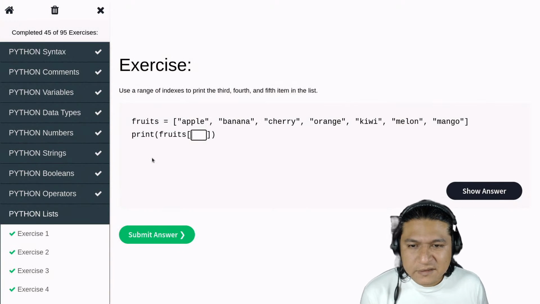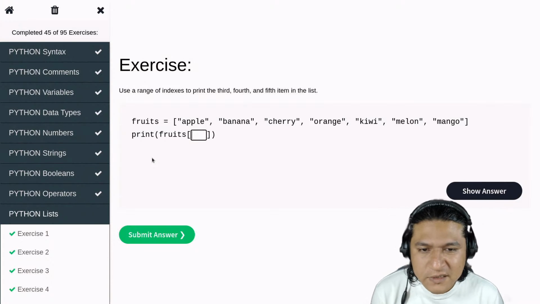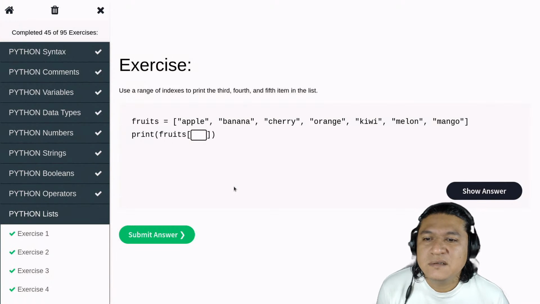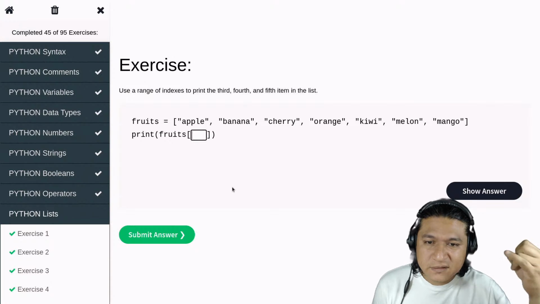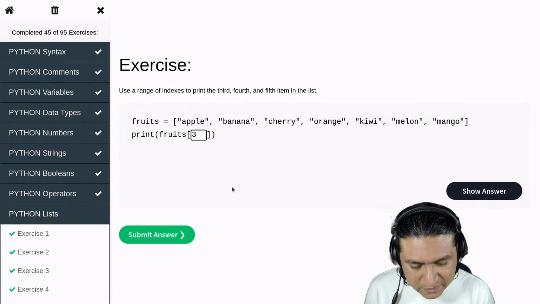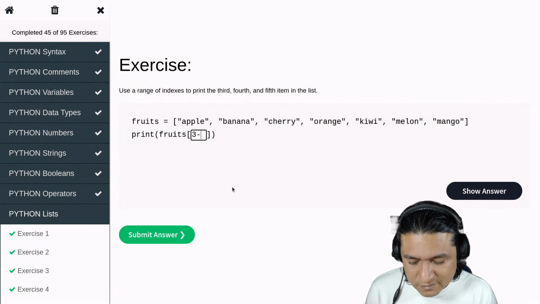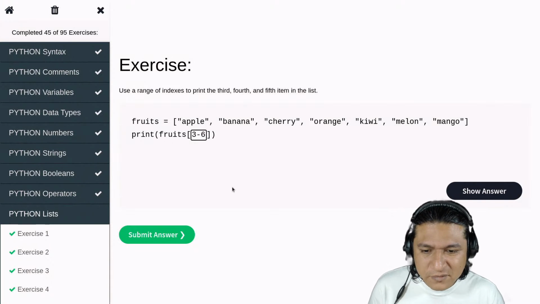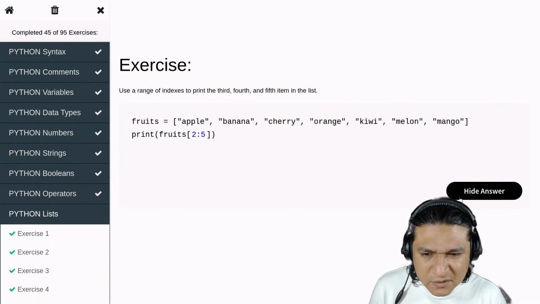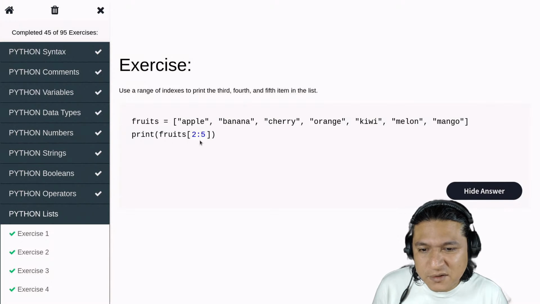Use a range of indexes to print the third, fourth, and fifth item in the list. Okay. The third, 3, 4, and 5. How do I define a range here? Like this? 3 to 6, maybe? No. 3 to 5? No. I don't know. Ah, with a colon, because it's a range.